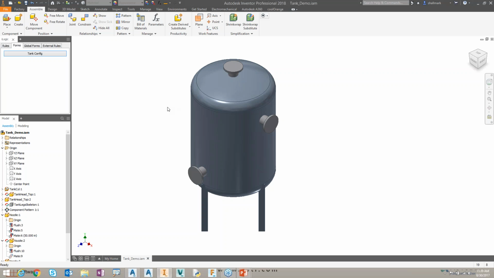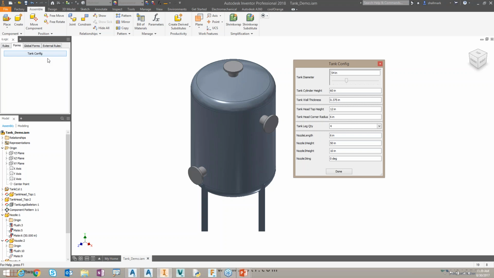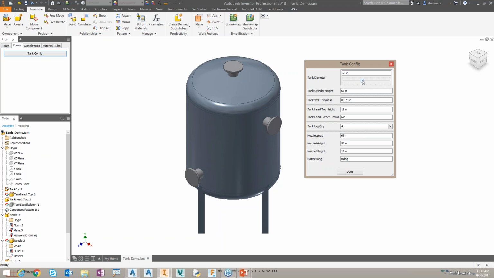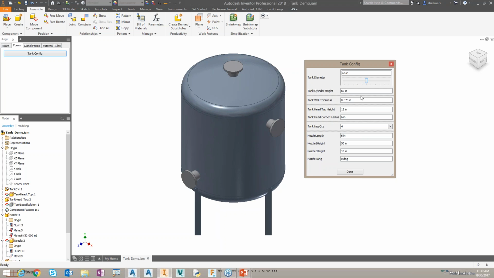So the tank that you're going to see in Plant is actually a tank that I quickly built in Inventor Professional, and I used some iLogic with it. I know if you're a Plant user, none of this really matters to you at all, but just so you know that if you do need to get into any kind of equipment design, you can do that with Inventor, and you can build in some rules and some forms in this to make that process a little bit easier, a little bit better.